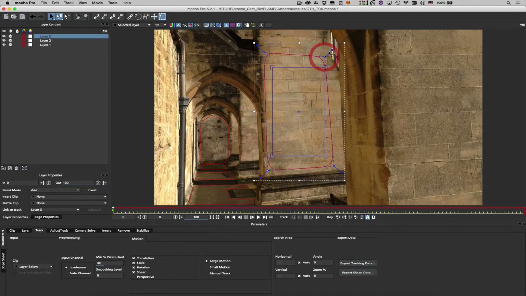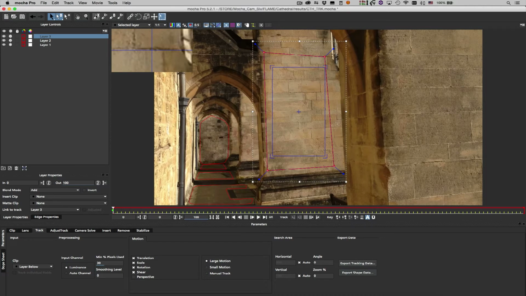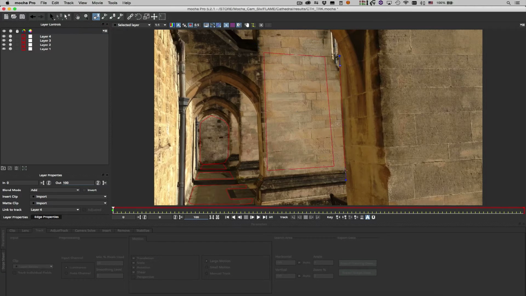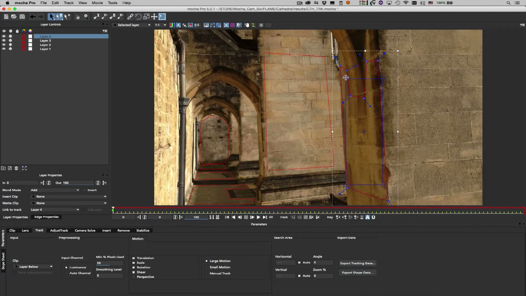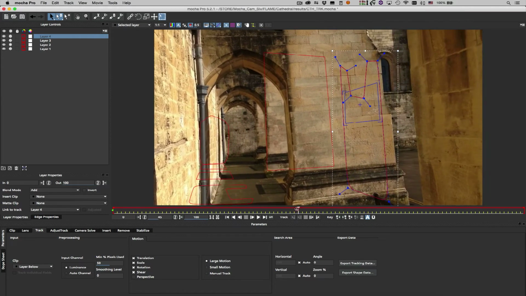Next, I'll plot an X-spline shape around this plane in the midground. I'll plot the last shape in the plane where I want to insert my 3D object. When I align my object with this point, the solve camera's motion will be accurate relative to it. I'll adjust the surface so I can check that the motion is correct when tracking is complete.